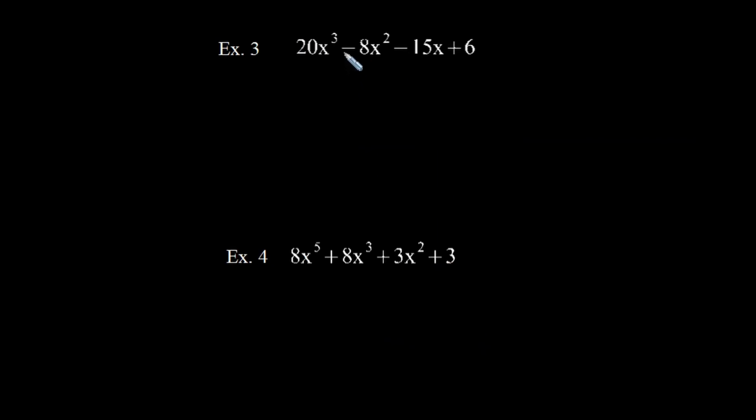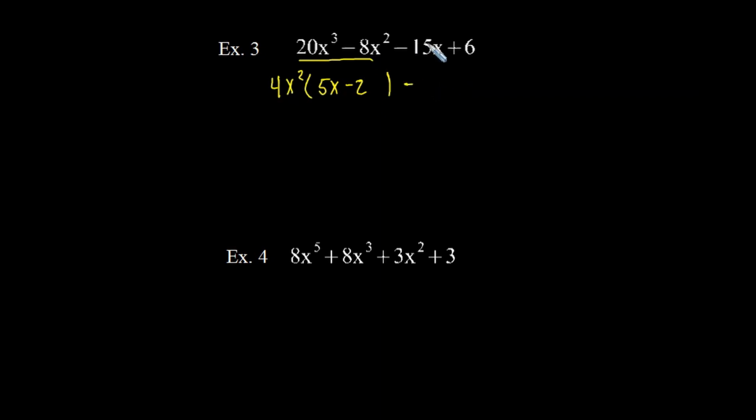So example 3, they become even more interesting here. Larger numbers, more variables. We're going to factor out, looks like an x squared, at least out of these two terms here, and looks like maybe a 4. That will give us a 5x minus 2. We're going to do a quick check. 4x squared times 5x: 4 times 5 is 20, x squared times x is x cubed. 4 times negative 2 is negative 8. And then the x squared is accounted for.